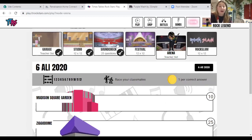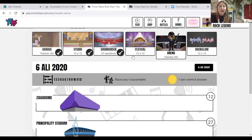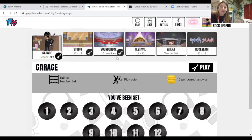With times tables, I'm afraid it's just rote learning. We can't make it as exciting as we'd like all the time — at school we've got counting sticks and number squares and we do lots of practice. But at the end of the day, we just have to get them practising every single day. So hopefully Times Tables Rockstars will help. That's kind of a whistle-stop tour of Times Tables Rockstars. If you have any questions, have a think now and I'll come back to make sure we have question time.